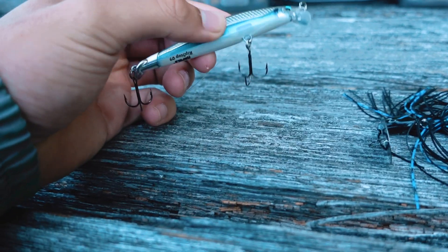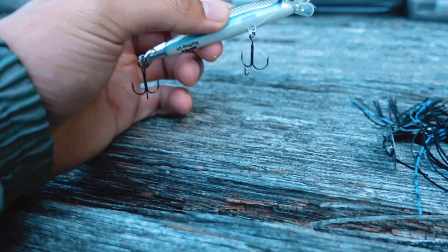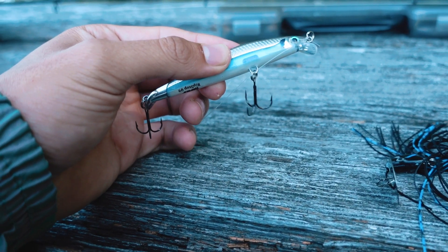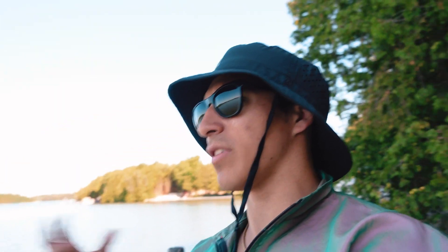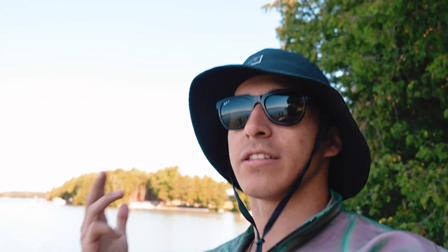The jerkbait has very high action and stays above the water, so if you're fishing in the middle of the day with stumps that are too deep, use this one because it stays decently shallow — and smallmouth bass are not gonna be able to resist it. That's gonna wrap up the video. I've been fishing on this lake for 10 years, and those are my top three favorite baits: number one, the Senko — unbeatable; number two, a topwater bait, most likely gonna catch fish at dawn or dusk when the bugs are out.